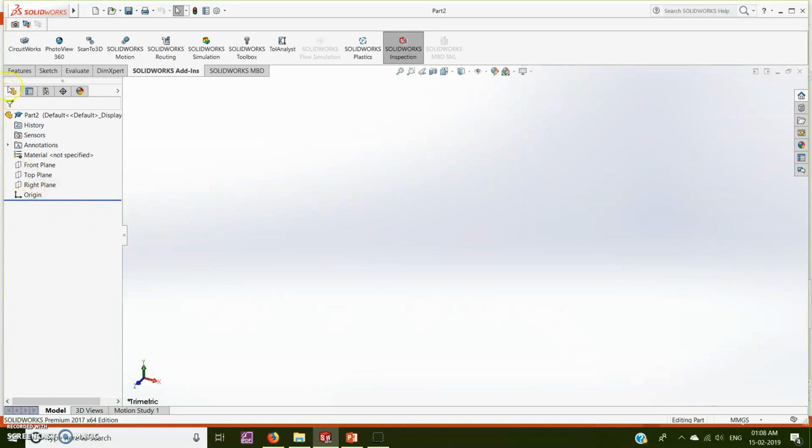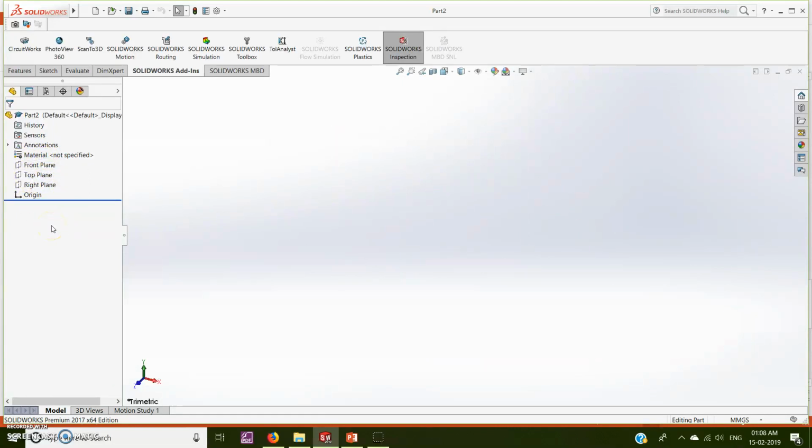Now you will find this tab on your left side. As you can see, there are three planes: Front Plane, Top Plane, Right Plane. You will be making your sketch on these three planes.